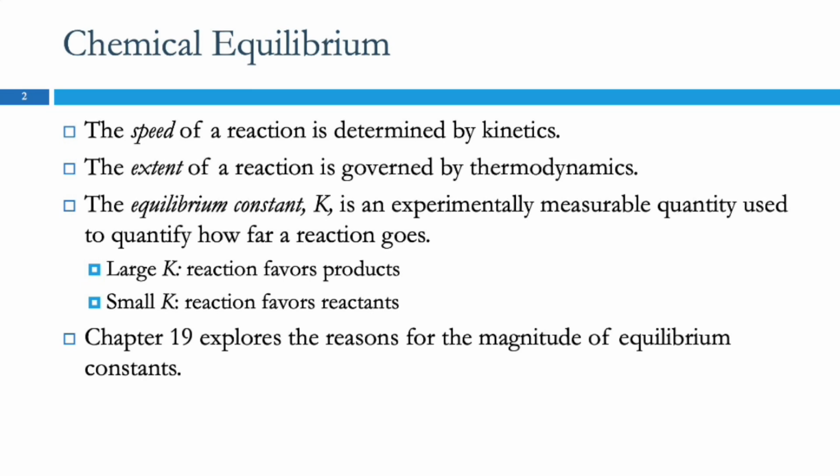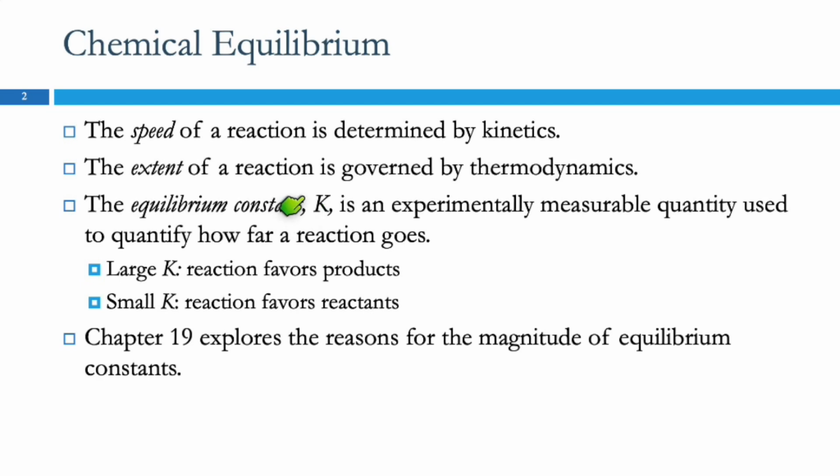There are very few absolutes. And so in Chem 1A, we kind of assumed that the limiting reactant is going to get all used up and make products, and that's how everything works. That's not really true. Most reactions do not go to completion. There's still some reactant left. And so the equilibrium constant helps us to know the extent of the reaction, how far it goes.